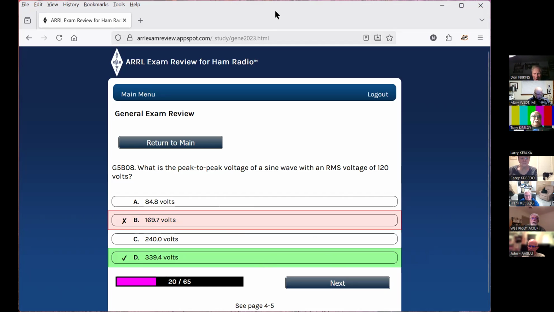So that is about 1/3 of the chapter 4 questions. I see that people are still kind of wondering what's going on here. You've got to memorize those equations. Yeah, you do, you really do.